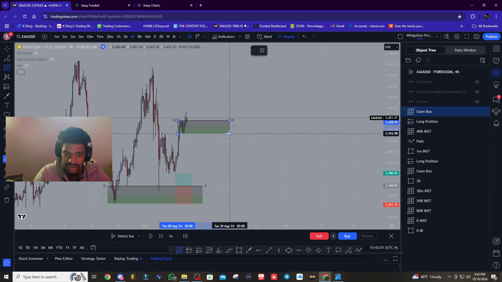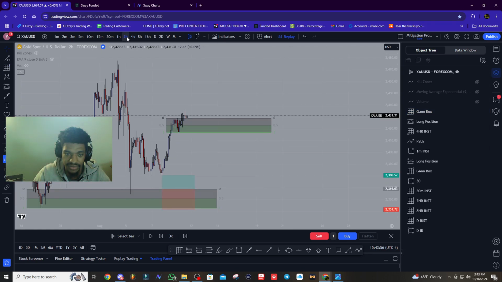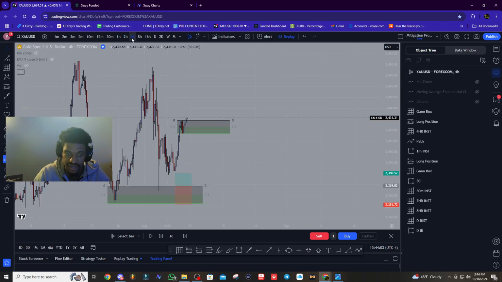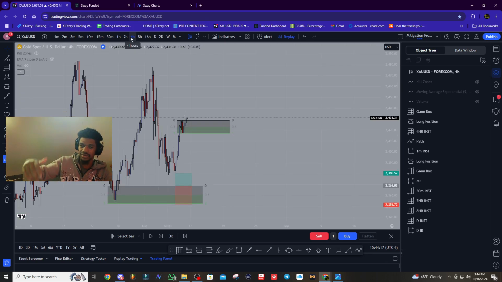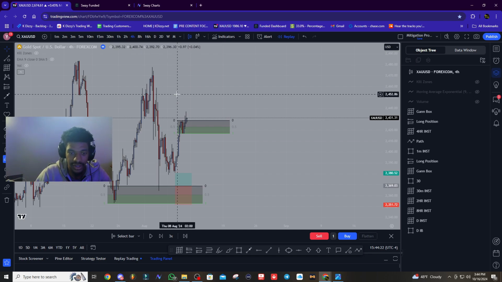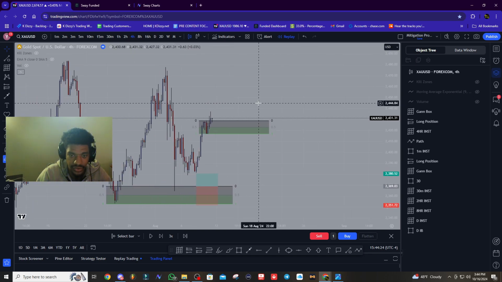Not the cleanest institutional, but if you look on a lower time frame, there are other things that confirm it to be an institutional candle. Maybe not on the 4 hour, it looks cute and stuff, but on lower time frames, they're definitely showing areas of better institutional candles, which is right here. I see it came down here and started pushing up. That's why multi-time frame analysis is huge, starting from the top down, you know. But yeah, 4 hour, right?